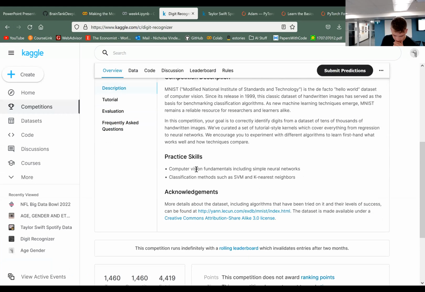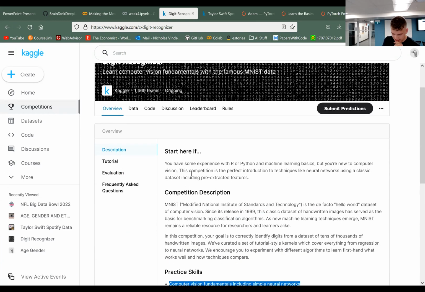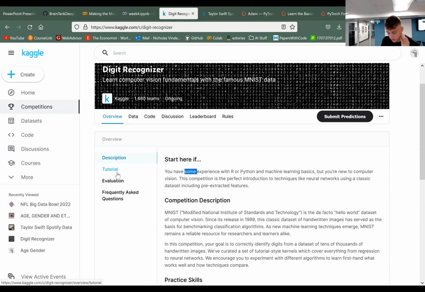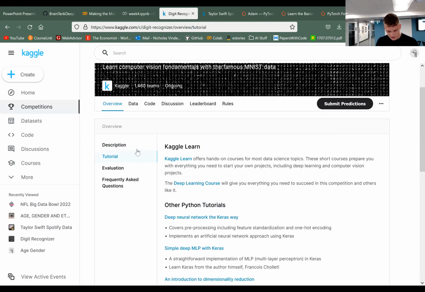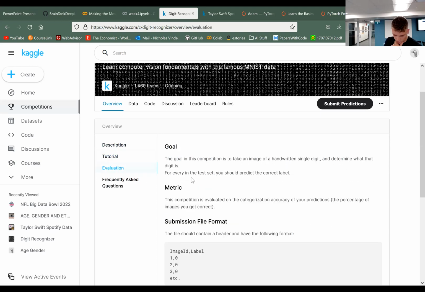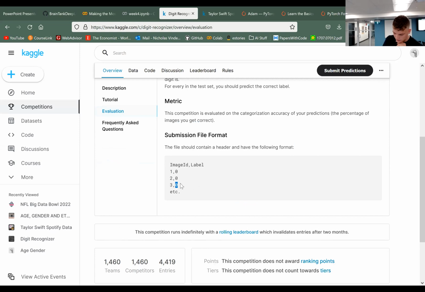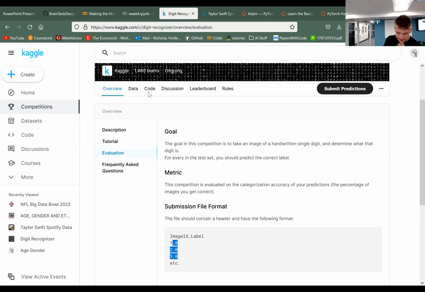What this wants is for you to use computer vision skills. So we used simple neural networks. I'm actually going to challenge you guys. I would love to see it. If you guys email me, if you actually end up doing this, I would love to see you do this challenge and try it with a convolutional neural network. See how much better you can perform. Give it a go. If you have any questions, please feel free to email me. If you need any help, I'd be totally down to sit down in a Zoom call with you. But I'd love for you guys to try to extend your knowledge.